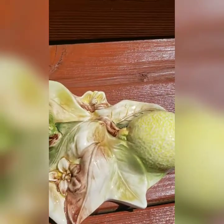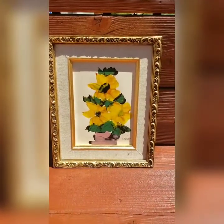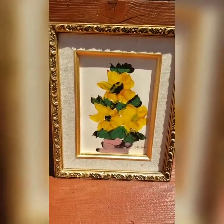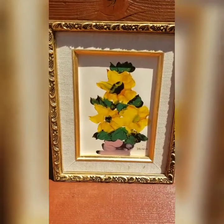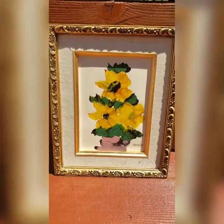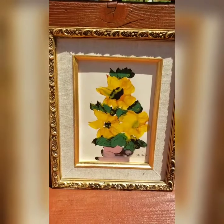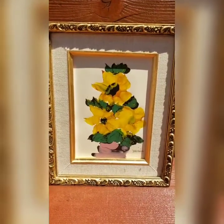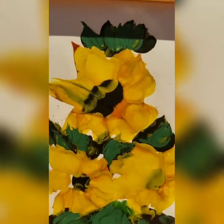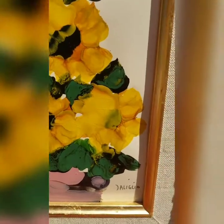I found this little beauty, and then the second day I went back I found its twin — well, not exactly, but it's definitely by the same artist, same size, same framing. It's always good to buy two if you see a pair — grab it! People love pairs. So: sunflowers, very vibrant. You can see the brushwork, so it's an original piece, kind of a little abstract. I love how the colors just bleed.